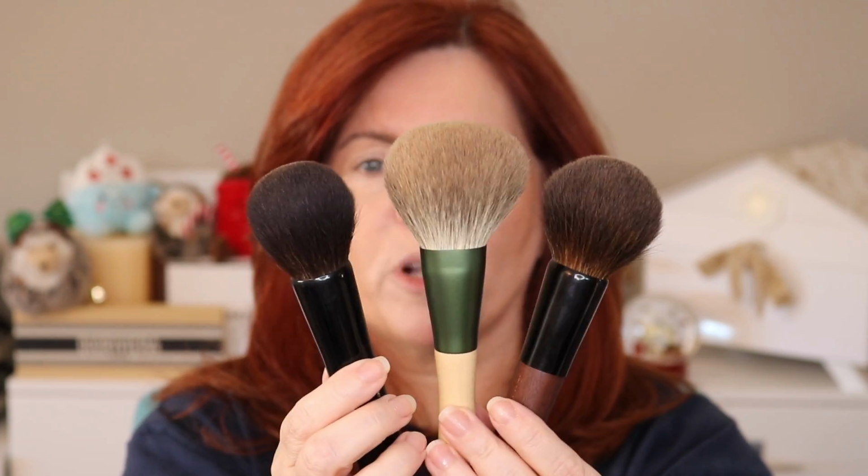So again, these are all squirrel brushes. They're all very soft brushes. I prefer that because I like a lighter look, if you will. I like something that's not as heavy an application. But Kazan does give you a little bit more. So I'll show you, I tend to pounce like this.